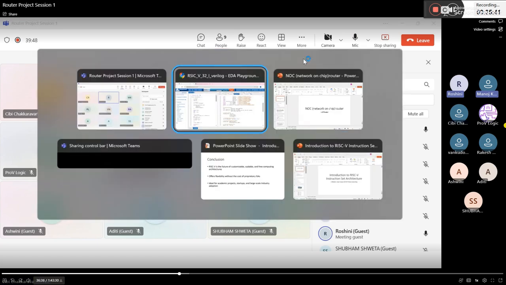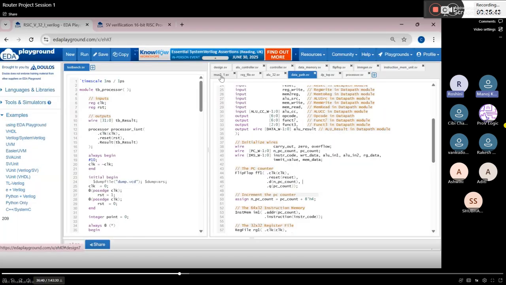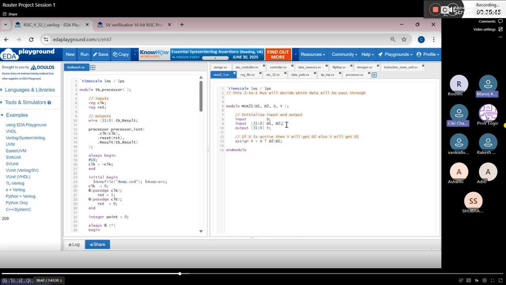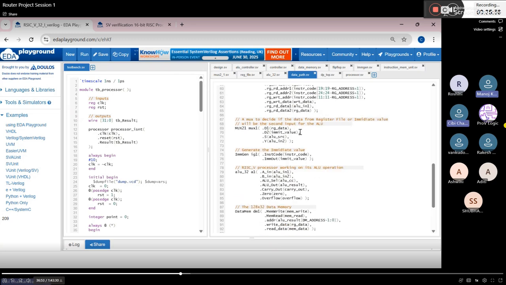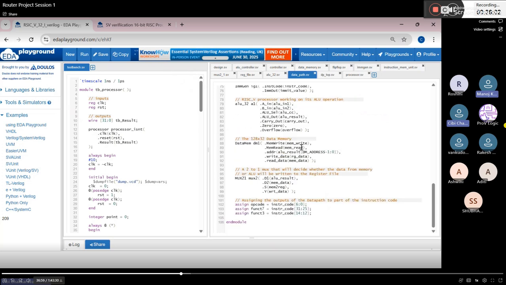And in the mux.sv, we are basically implementing the data forwarding logic, right? No. In the mux, actually, mux is for selection. Basic mux operation is for selection. And if we go here, see, there are two operations here. They are selecting whether we need register data or immediate data. And they are using it for the ALU result. Either we need the ALU result out or we need the memory data.